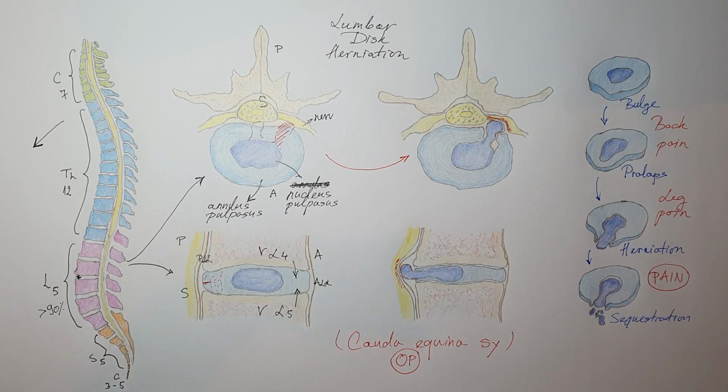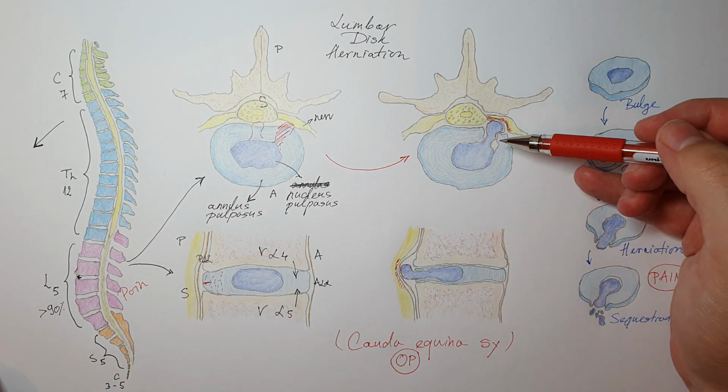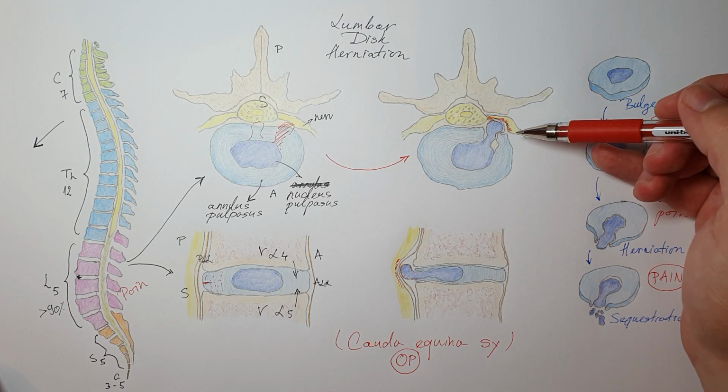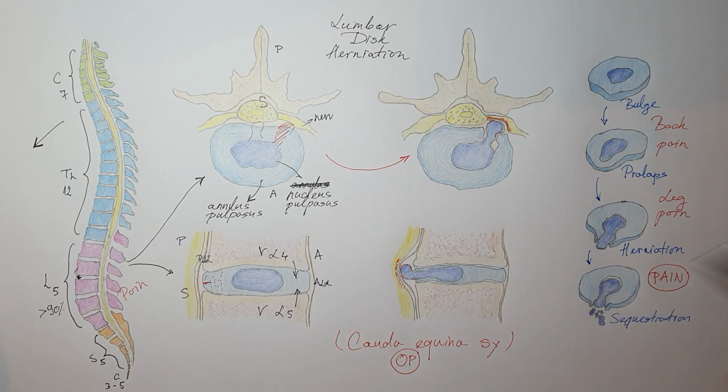Obviously, this is one topic that many people have experienced. If not a prolapse in the herniated disc, then at least back pain. And back pain has many differential diagnoses. Even if we have lumbar prolapse, the pain will be in the back area. If there is push on the nerve root, the pain will be in the dermatome the nerve is supplying. For example, if it is L5, then it will go around the leg into your big toe. But it doesn't need to. It can also be only on the upper part of the leg.